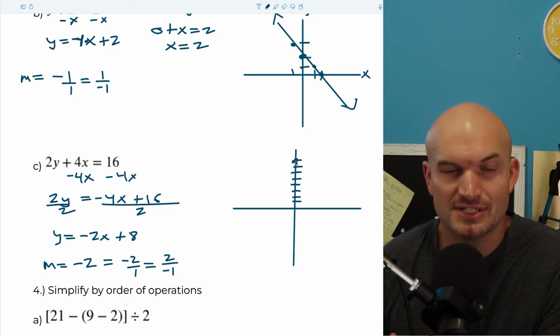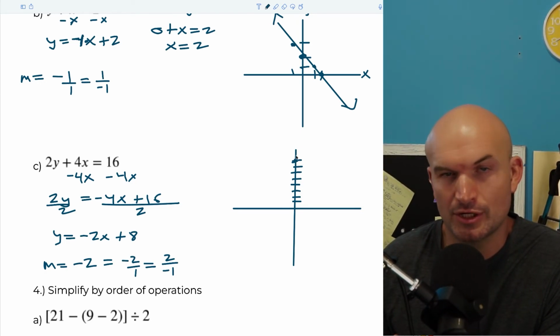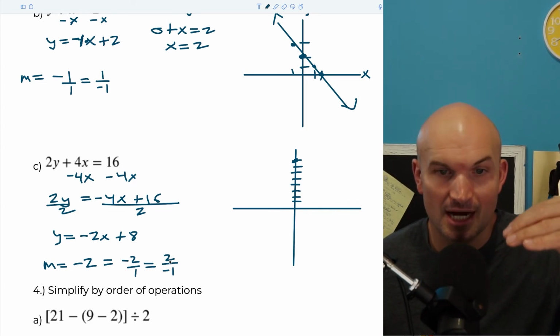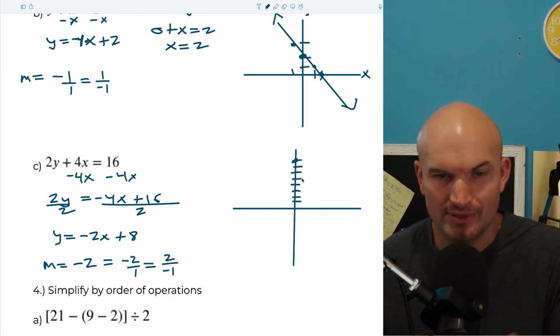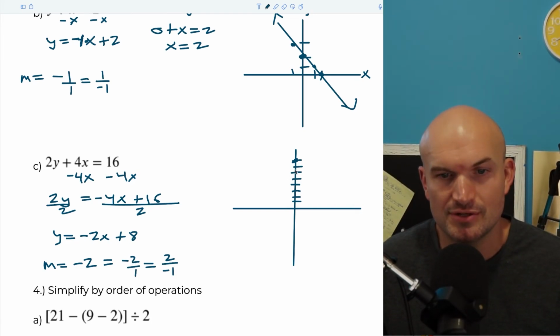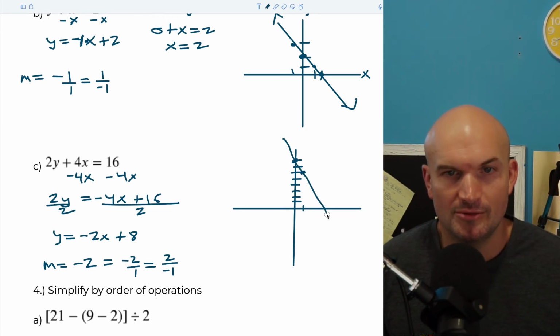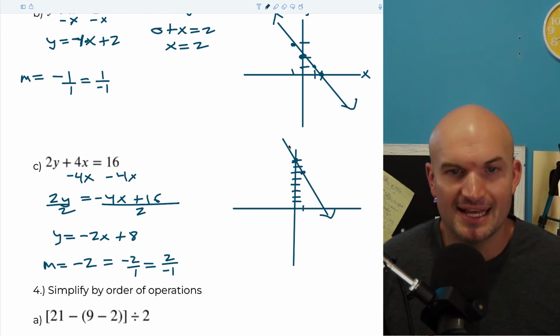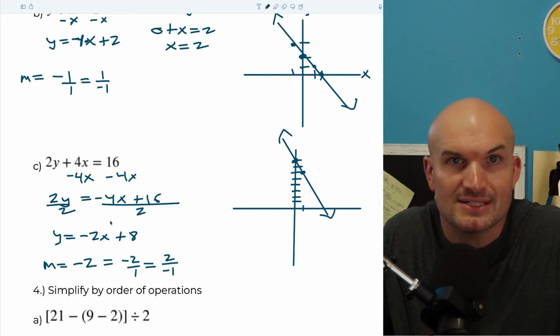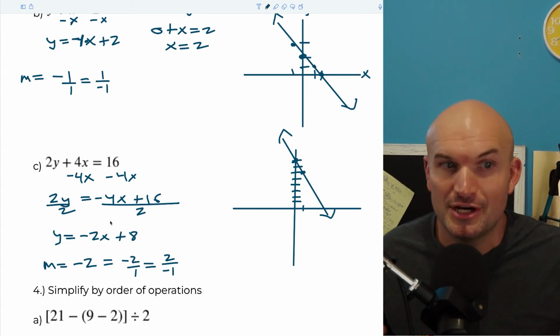All right, now in this case, I'm just going to do it real quickly. I don't really want to go to the right. So I'm going to use the one where, actually, I want to go down. So to go down, I'm going to use this one. So it'd be down 2 to the right 1. So down 2 to the right 1. And you can see here, it's a little bit steeper of a line. But again, you don't need to go to the left and to the right like I did for the first 2 examples. Just find 2 points and then connect them, and you are good to go.